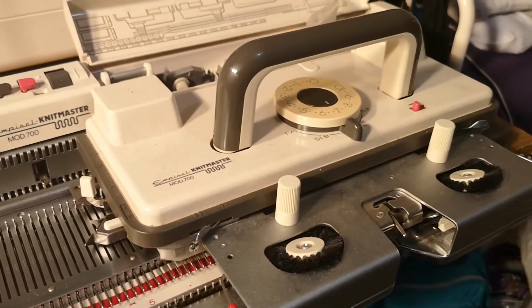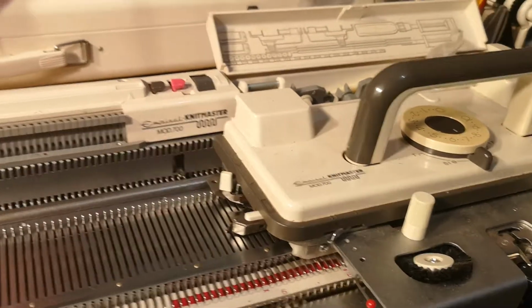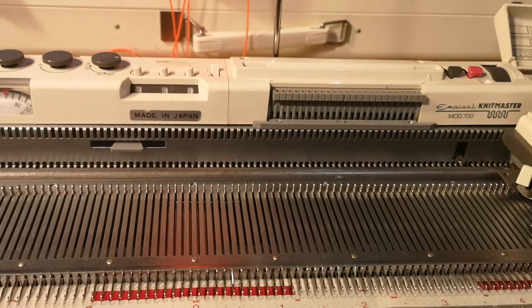So it's my knitting machine series again. What I'm going to do today is show you how to cast on waste yarn and knit a beautiful picot edge hem. So stay with me.